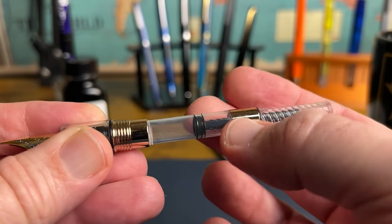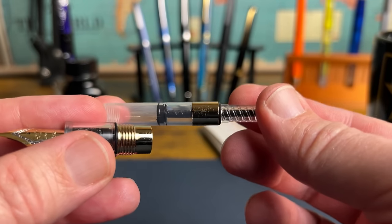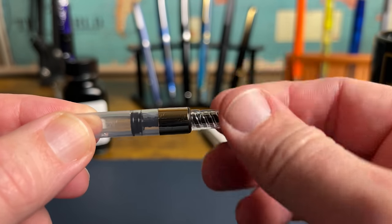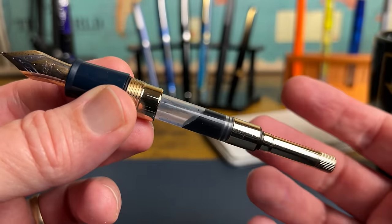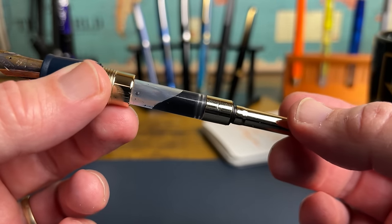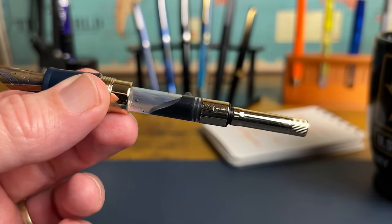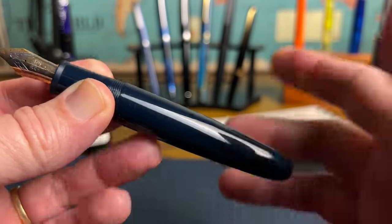This is a screw-in converter with approximately a 2 milliliter capacity, so a really big converter. If you're not doubling your ink capacity, you're coming awfully close. And I've found so far these function quite fine. I did notice that they've changed something. This now has just the clear plastic knob for operating that piston, which is a change from when this first came out on the 9019. And I think that's because, I really like the look of this, and I think that was a really nice touch, but there were some complaints from a lot of pen users that this made their pen rattle. I think it just kind of rattled against the barrel. And so I'm going to guess that that's probably not so much cost cutting, although I guess it would do that, wouldn't it? But probably even more, it solves that rattle issue.